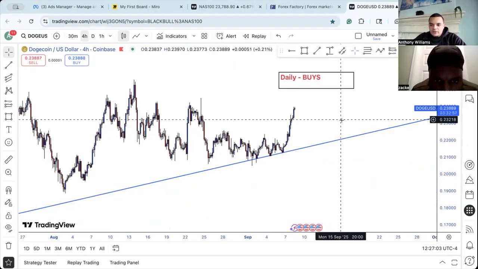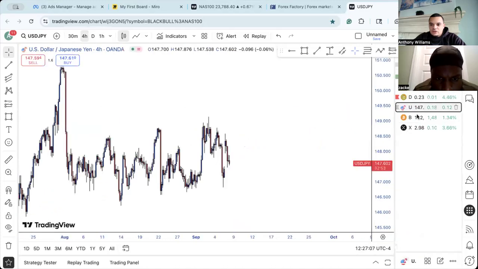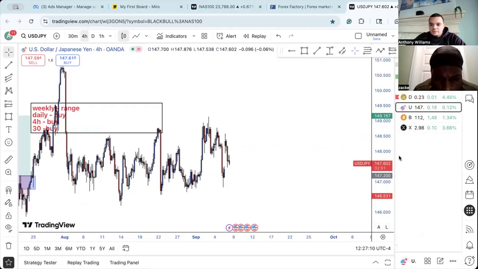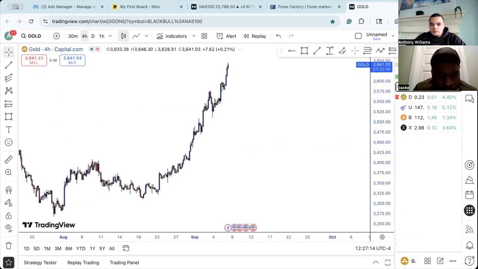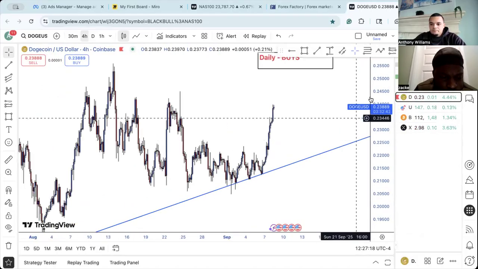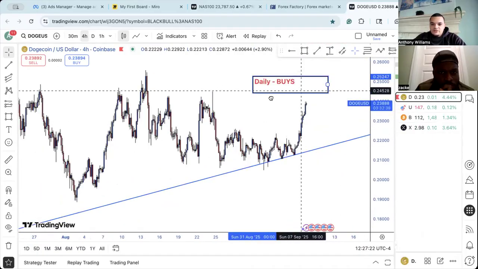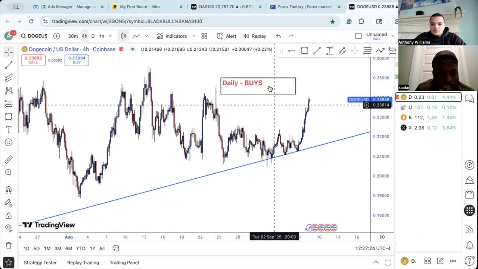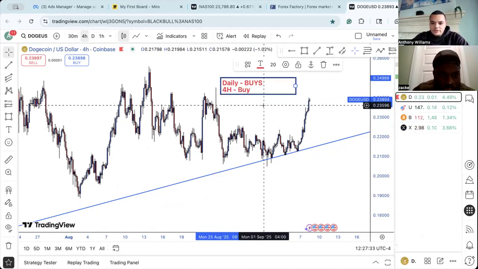We can go through any chart. This is live Monday. Charts are open, the markets are open. It doesn't matter what we're on, but since we're on Dogecoin, this is what we're on. So even if we don't have this over here, 4 hour buys. You understand why I'm putting 4 hour buys, correct?